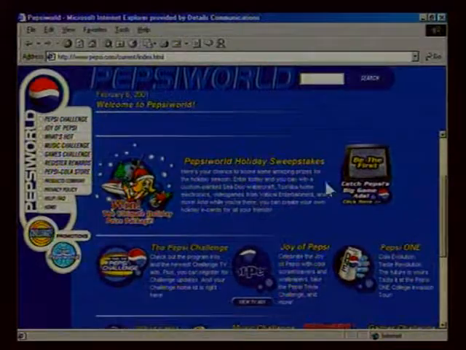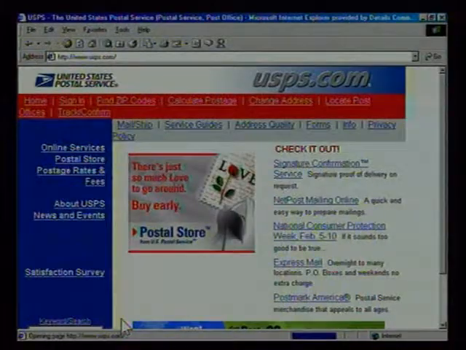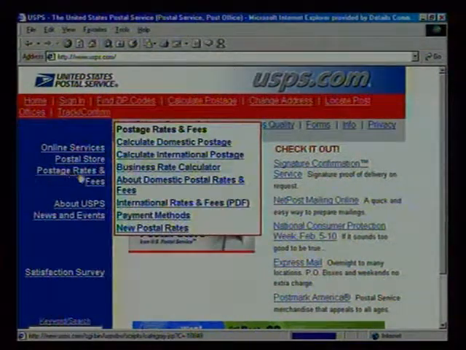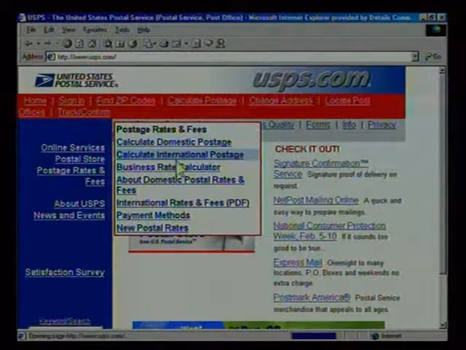All right, let's go to another one, the USPS site, the Postal Service. We'll go to the post office, or Postal Service as they call it, and this is very fast, I should say that. Another thing that's very good about this is that the main thing in web design is really to give people what they're there for. And why am I going to the post office? Well, often to find the postal rates. And it's right there in front of me. Click, boom, you got the answer. Calculate domestic postage, international postage, and all.